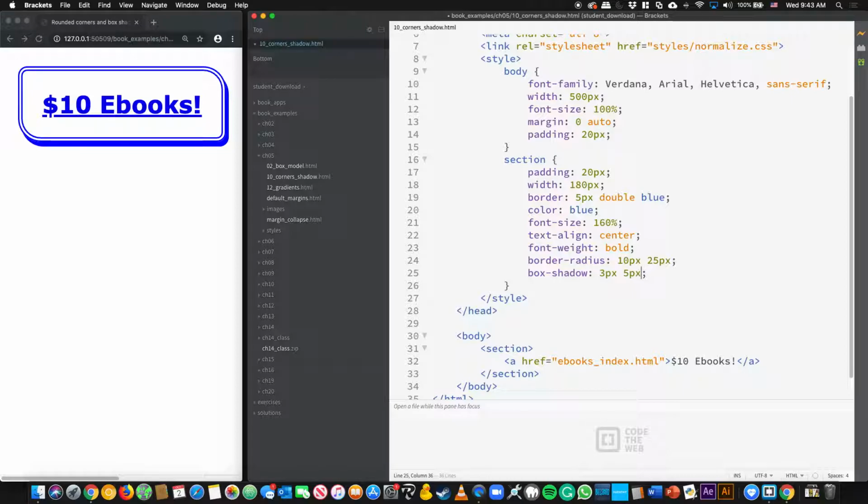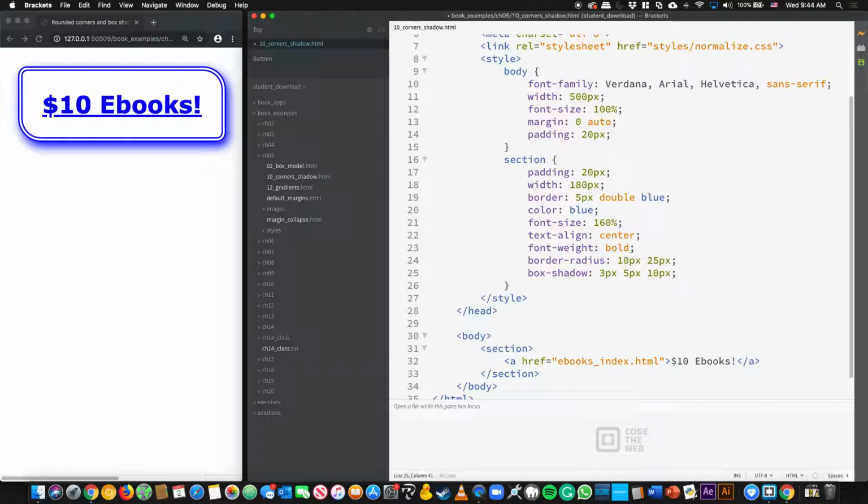So, second value, vertical offset. Third value, just like when we were working with text shadow, is the blur radius. In this case, the blur radius is going to be 5 pixels. You see how it started getting kind of fuzzy. If I do 1, it stays solid, or I can just keep it at 0 and that's fine. I'm just going to do 10 for the sake of the example. So you can see the blur radius is a little bit blurrier.